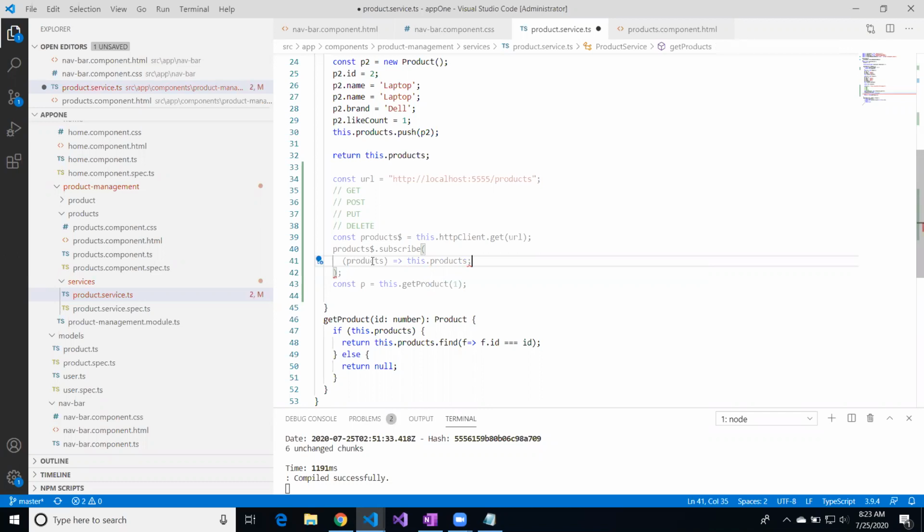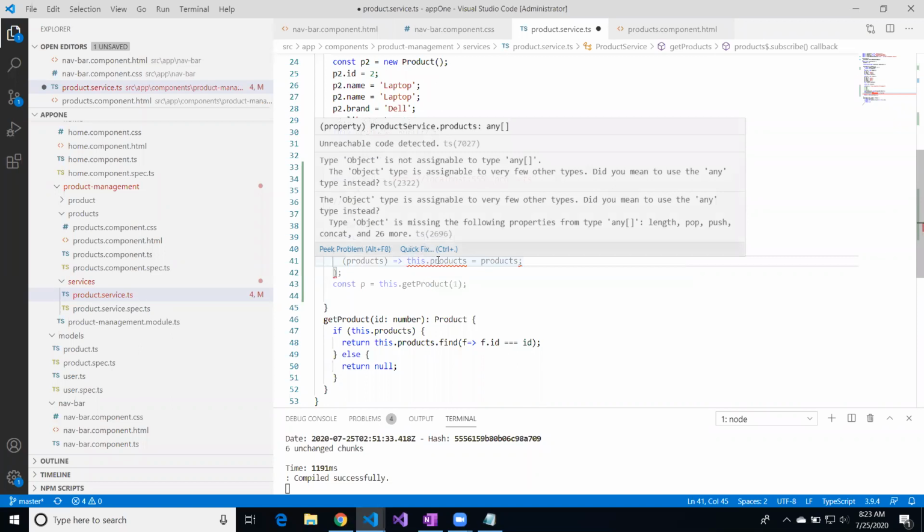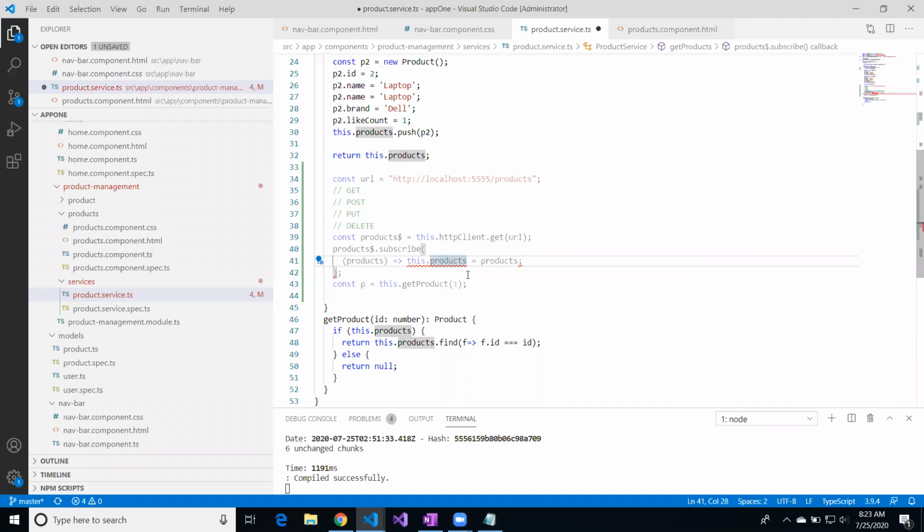This way, we get the products. This dot products equal to whatever we get back from that next call. We'll look at these complaints later on, but this is how we assign it. Just to differentiate, instead of the plain products, I'll rename this as return products using lower camel case.